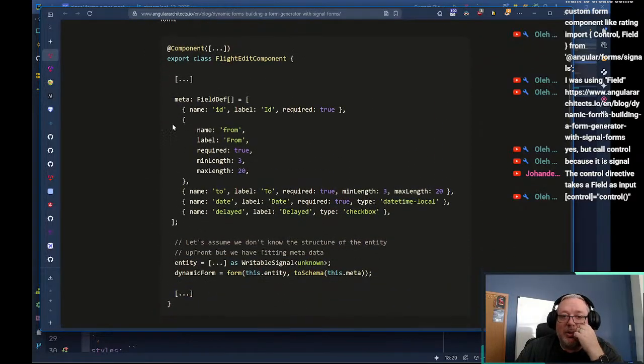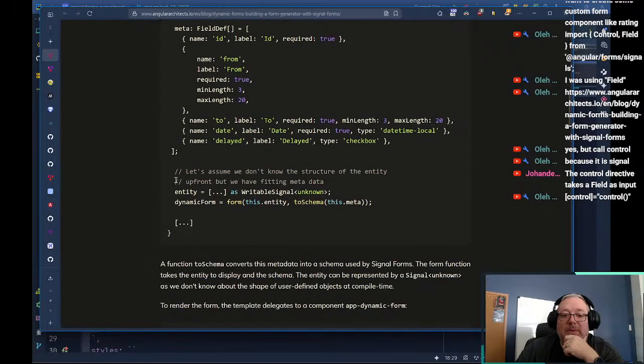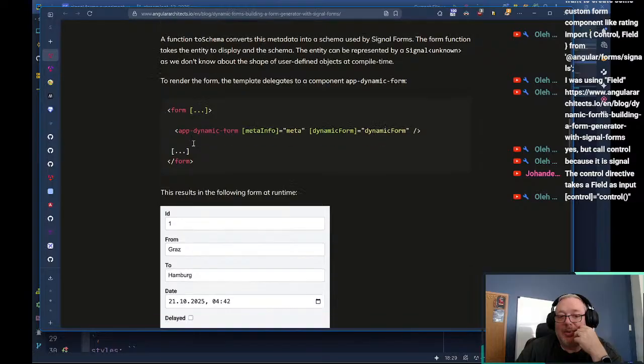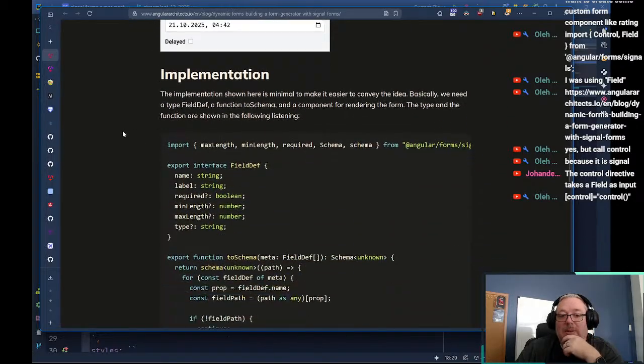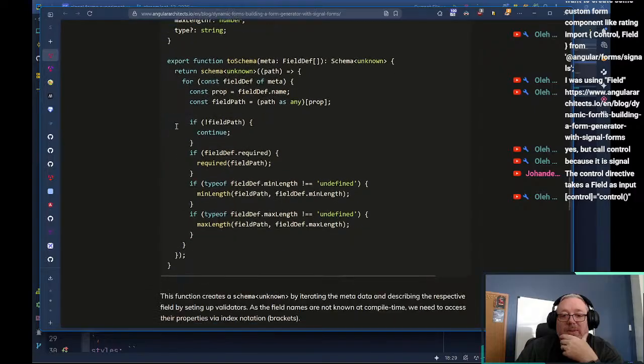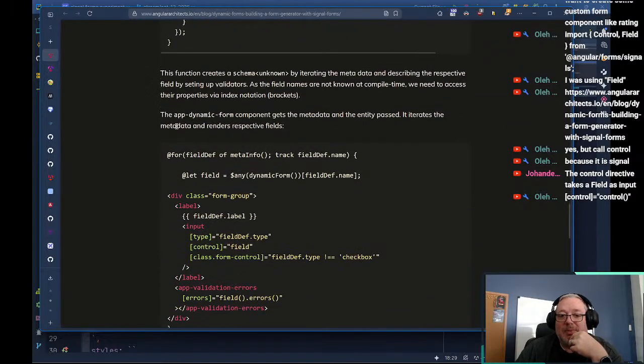So we've got this component, we've got the field def, entity, our dynamic form app field group. So we've got our schema here, that's all validation stuff.